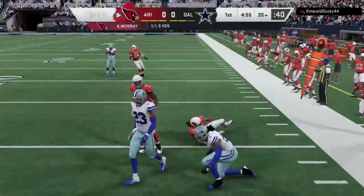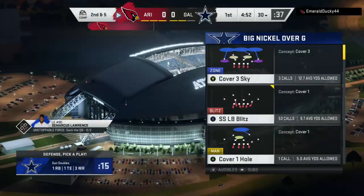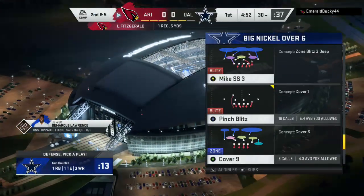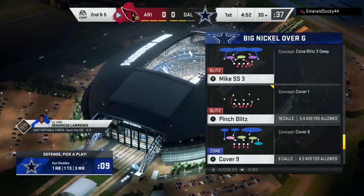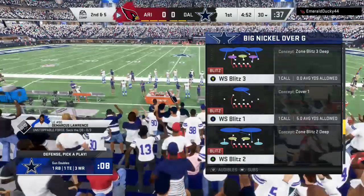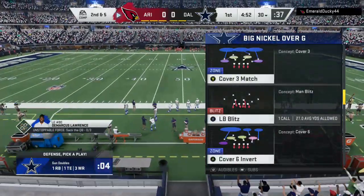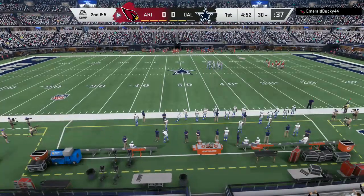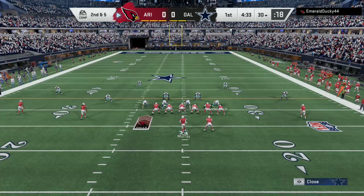And he'll get this from the 25 to the 30 for a pickup of 5. Partner, I think from our experience together, we have learned that most offensive coordinators are going to tell you, if I'm going to run the football on first down, I've got to get at least 4 yards. They got 5 here. They've got to feel pretty good about that one. Ball on the 30. They'll come up with a 2nd and 5.